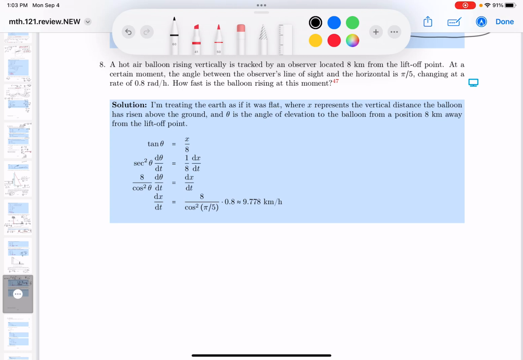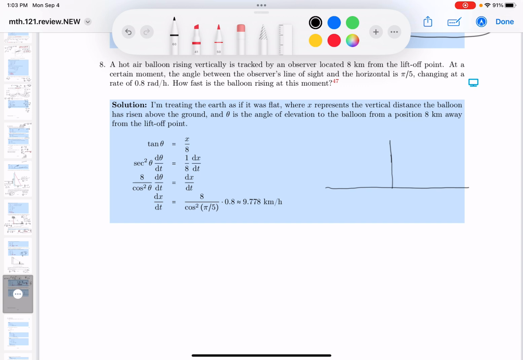Again, as I read this, I want to visualize what's happening over here. And again, assumptions: a nice flat Earth. There's a balloon rising up vertically, and I'll do something like this over here. That's the balloon going up. You get the idea. I'm not going to draw the picture of the balloon, but you get the idea. The balloon's rising from the Earth, and it's going up vertically, all right?